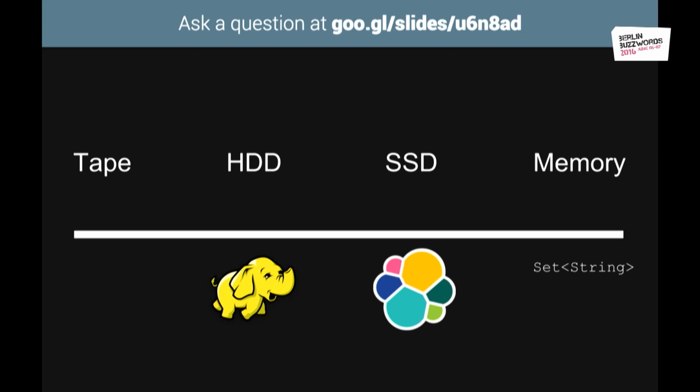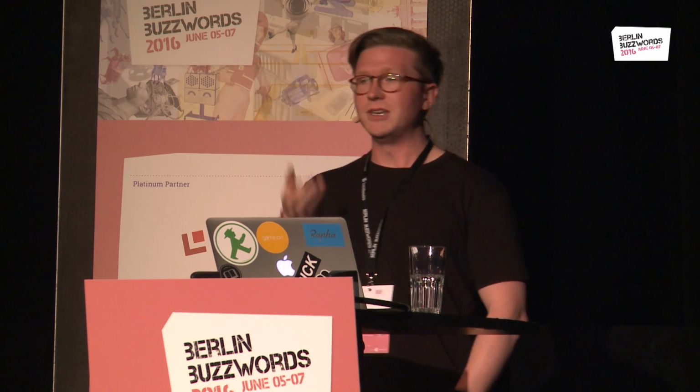So here's a very naive example of perhaps I could declare a set in memory of strings, but if that's too big for memory, then maybe I need to store some documents in Elasticsearch or maybe Solr. And if we're going further down the chain and we're using hard drives, we may need to use Hadoop or HDFS or something like that. The idea with this is that if we keep things in memory, it's so much easier for you when you're writing your programs to do stuff.